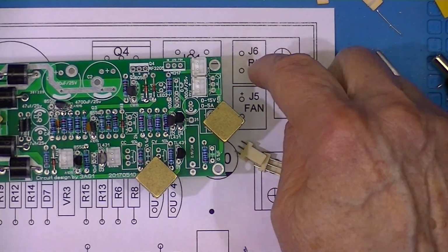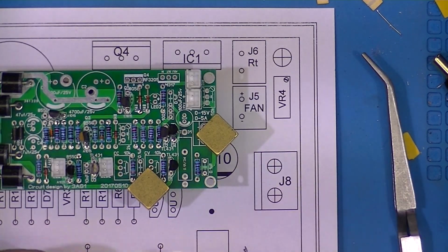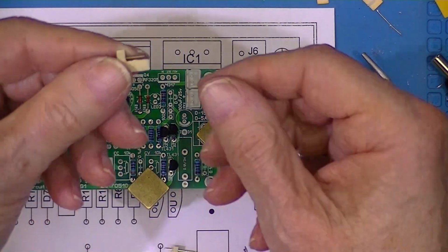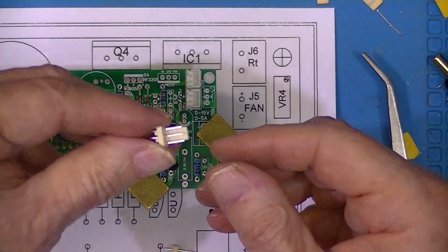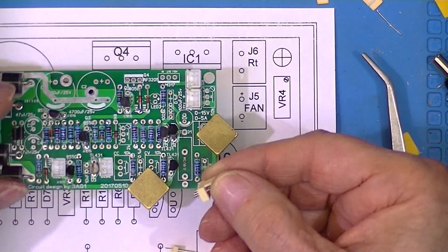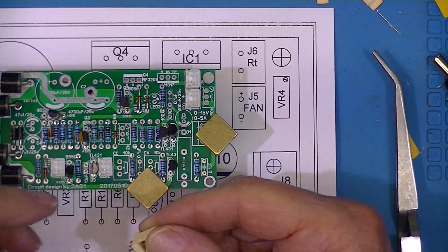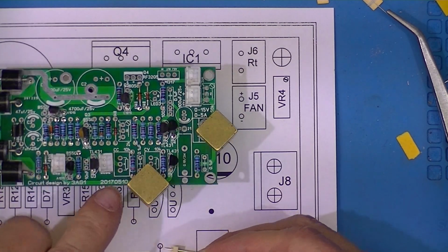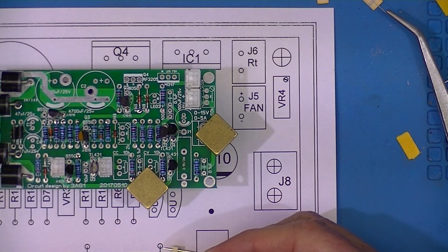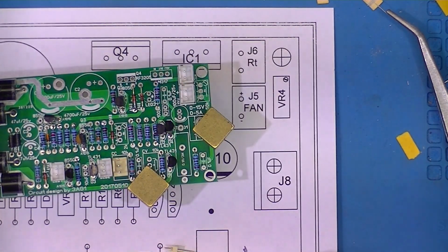Now, the thermistor is not polarized, and these are going to go to a potentiometer, which you just switch the wires if it's going in the wrong direction. There again, the holes are offset on the circuit board as well, so they go like that.